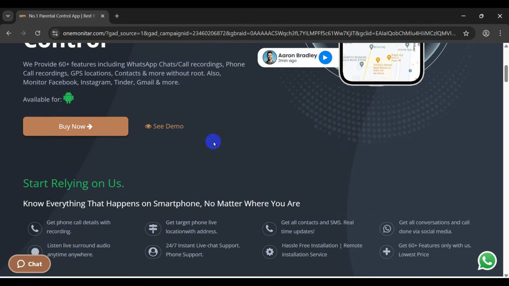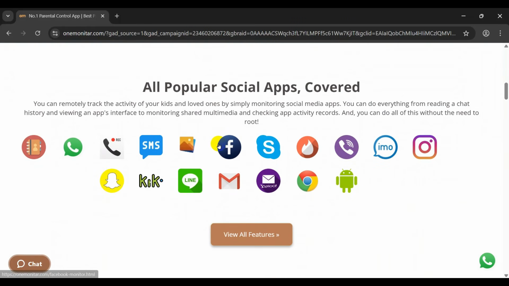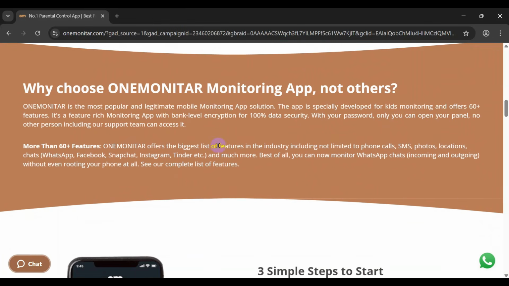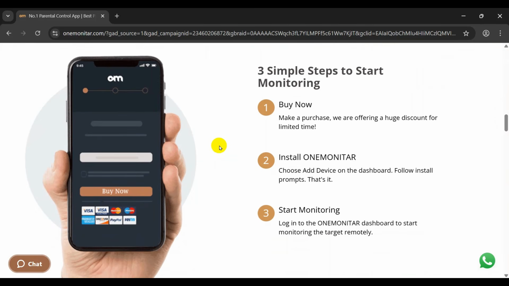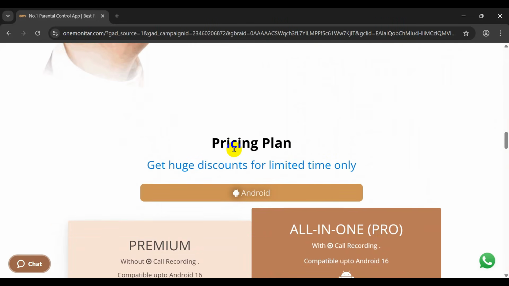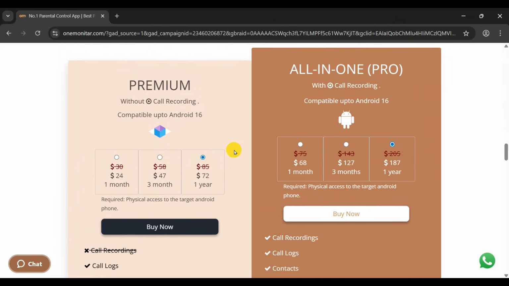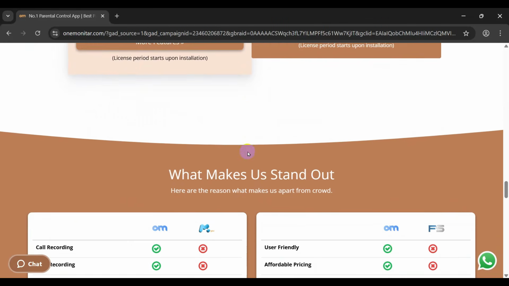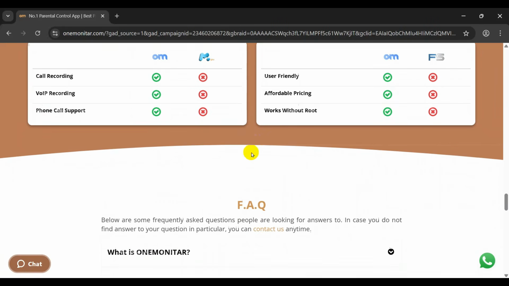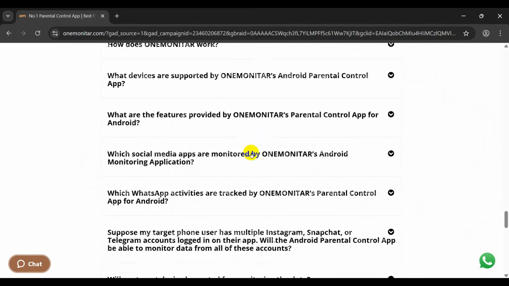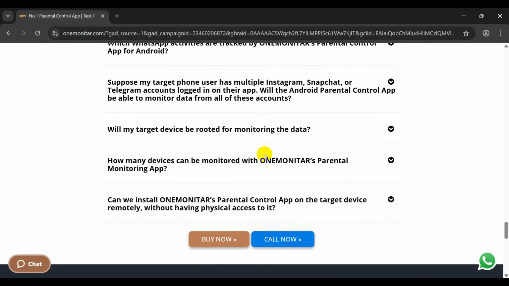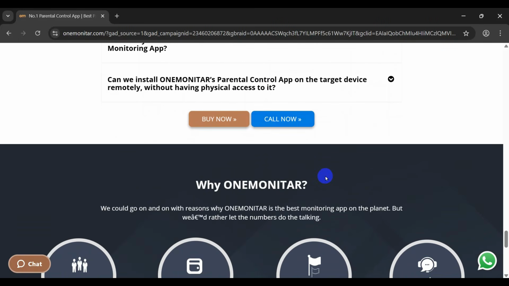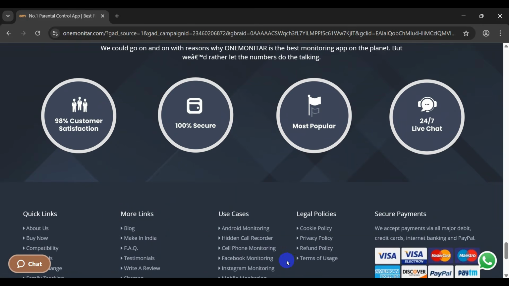Next is iMonitor. This tool is known for taking automatic screenshots of activity happening on a device. It also includes keylogging features, which means it can record what is typed on the keyboard. Because of that, sensitive information such as passwords, messages, and account details could potentially be captured. A simple habit that helps is reviewing permissions on your device from time to time. If an app has access that doesn't match its purpose, it's worth taking a closer look.